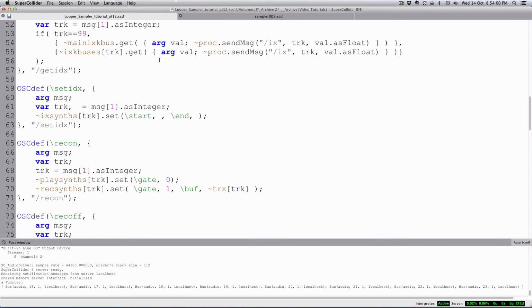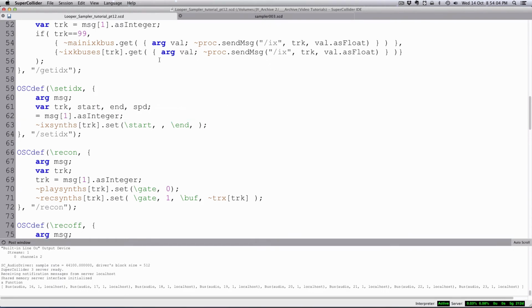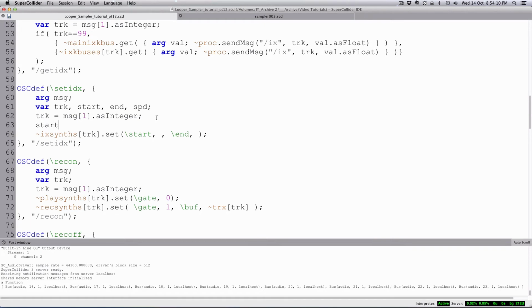Okay, start, end, SPD. And then we'll say track equals message 1 as integer, and we'll just keep going. We'll say start equals message 2 dot as float, right?